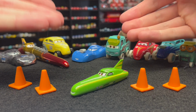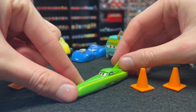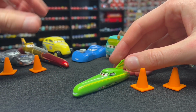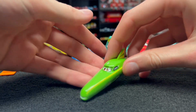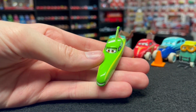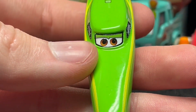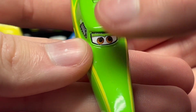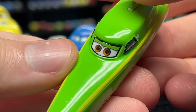That's why I wish Mattel would have nailed this die cast, but unfortunately they kind of screwed up on the whole length of him. Anyway, so let's move these cones out of the way. Put them back there. I put them here because Nile Speed Cone makes sense, you know what I mean? Anyways, though, I like his expression, that's for sure. It's definitely kind of on the basic side. There's not a whole lot of surface area for his eyelids there, his old windshield, but I think that looks pretty good.